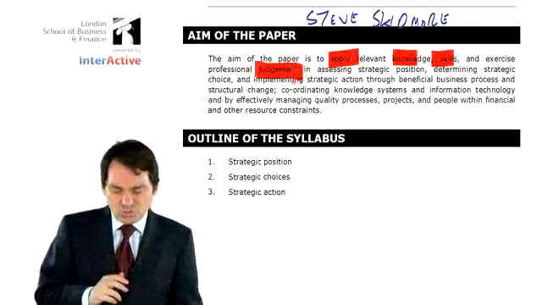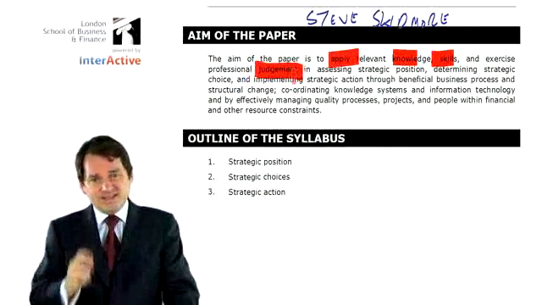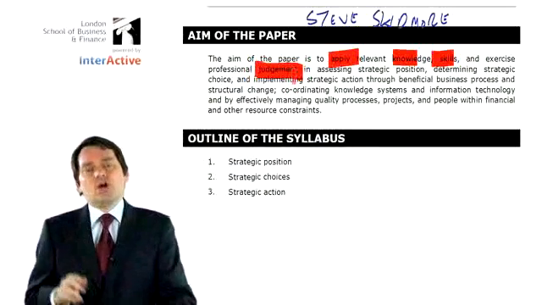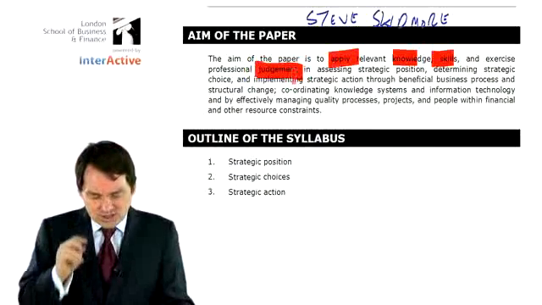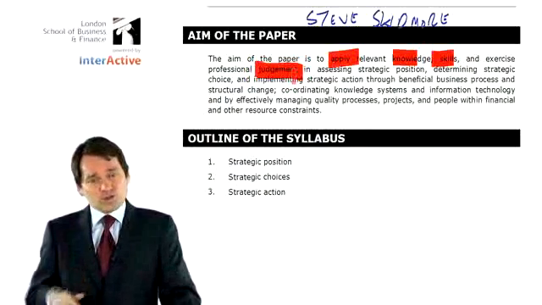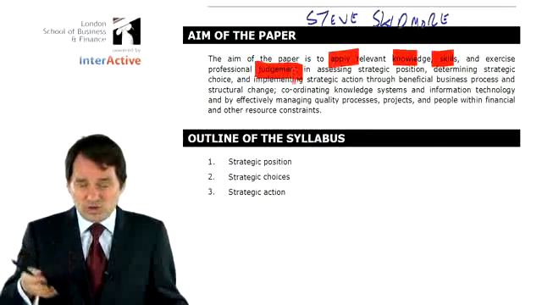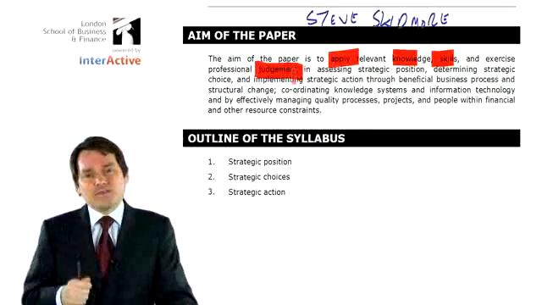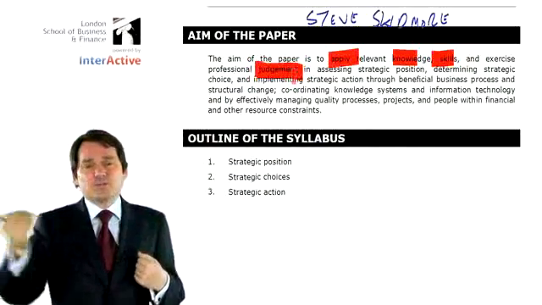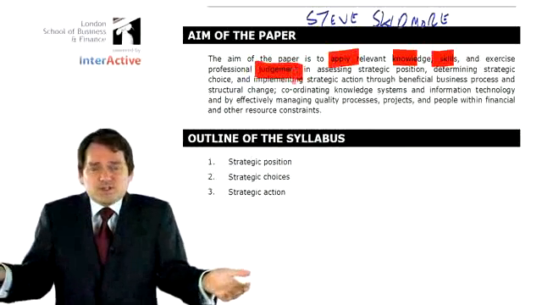Now, that first word that we've got there, apply, is vitally important in this exam. It's not about learning things for the sake of it. Yes, you need some knowledge. Yes, you need some skills. For example, you need to be able to calculate various ratios. We'll talk about that later on in the course. But the main thing you need to do is apply it. Here is a problem. I use my knowledge to give you an answer. That's all there is to it.